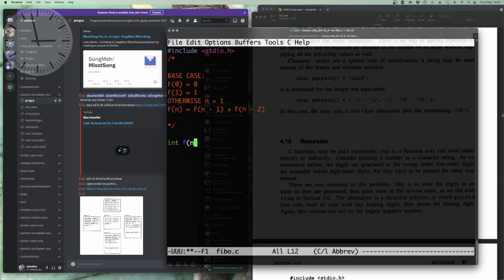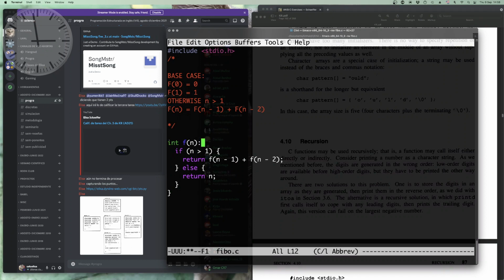I'm just going to call it f. So f of n, what's it going to be? If n is larger than 1, then I am going to return the sum of f(n-1) and f(n-2). In another case, for 0, I need to return 0, and for 1, I need to return 1. I'm going to make an else here, even though I don't actually mandatorily have to. We're just going to return n itself. So if I'm asked for f1, I'm going to get a 1. If I'm asked for f0, I'm going to get a 0.